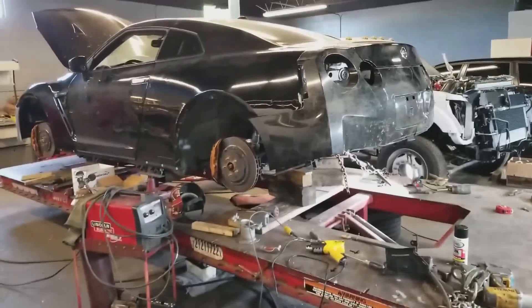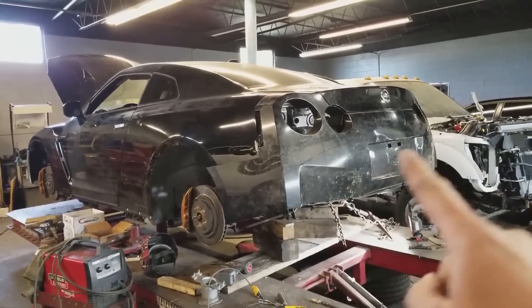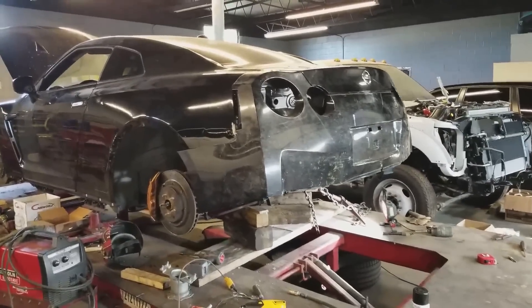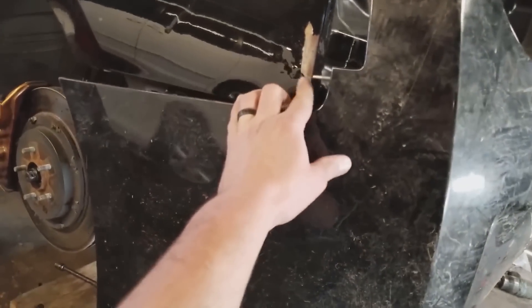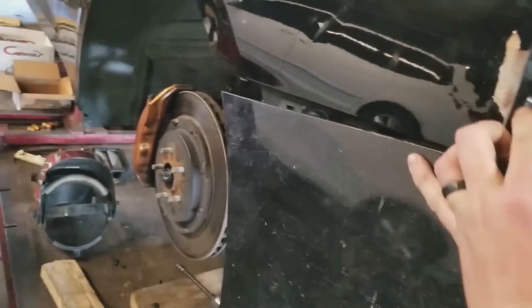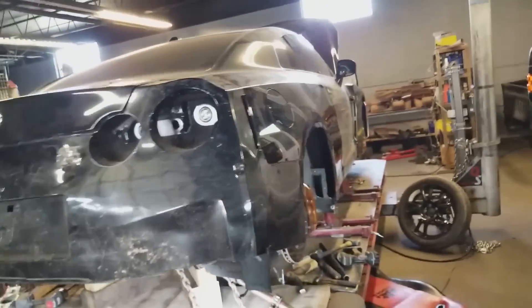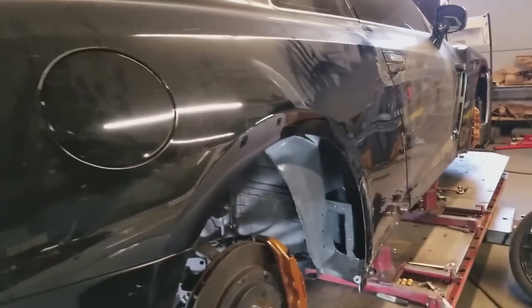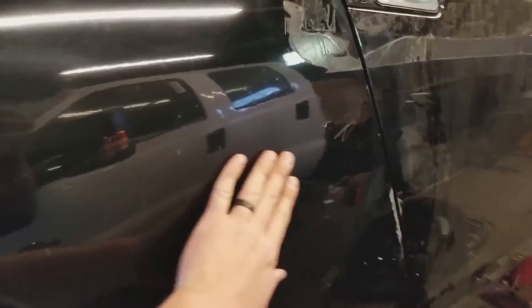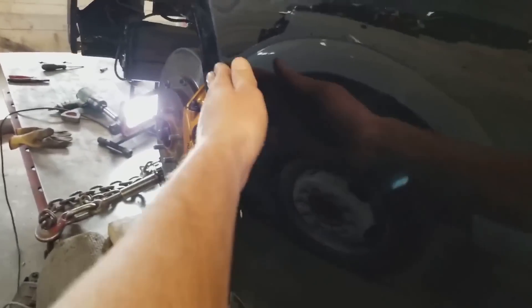Back with update number seven. This is a temporary bumper that we borrowed from one of our buddies while our body kit is coming in — we just needed it for the corner pieces. All the lines are coming out perfect on this side. Over here the corner was perfect too. There is still a slight dent with some little dings, but it is almost done and he's still working on it.